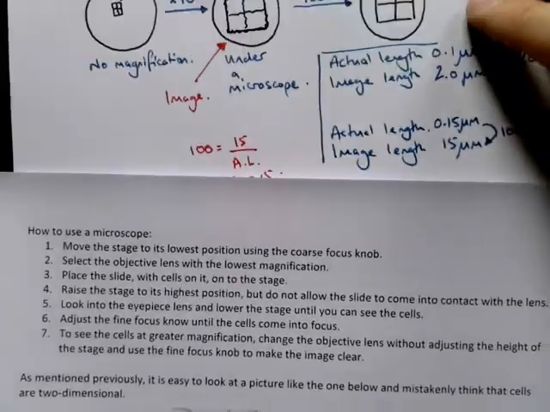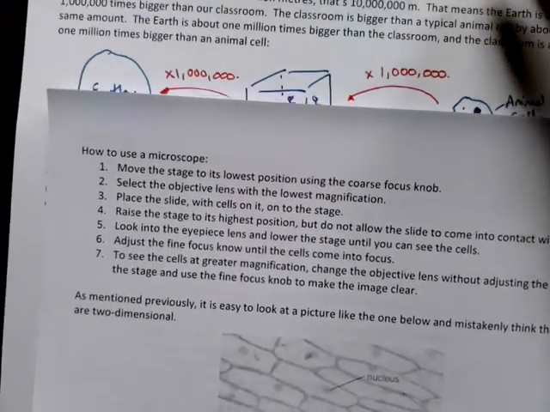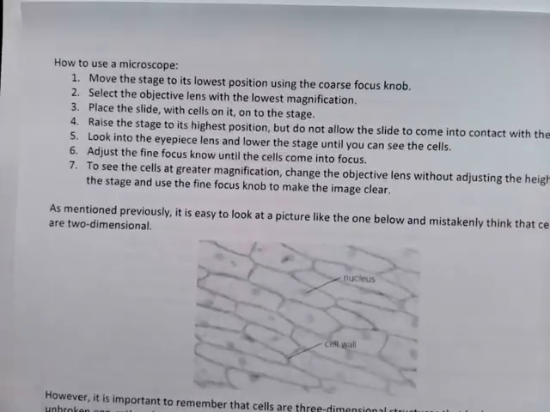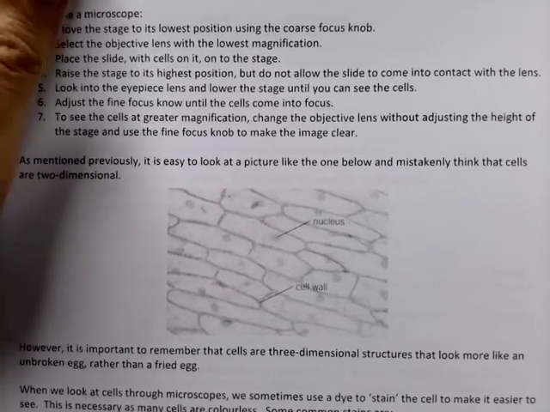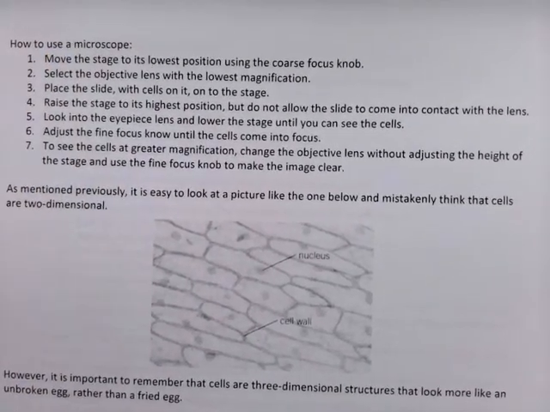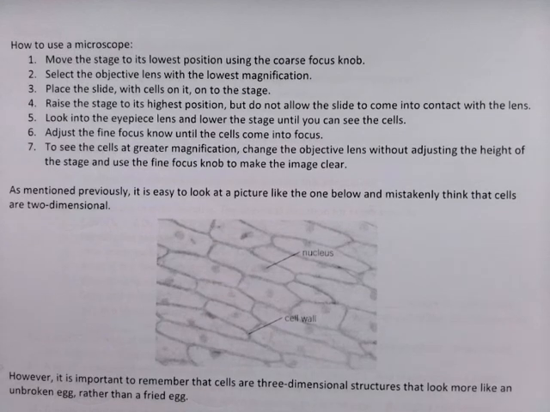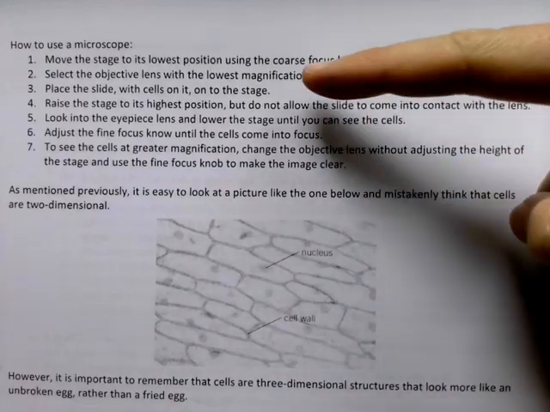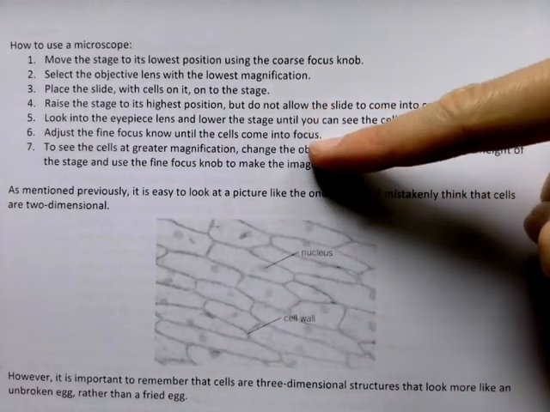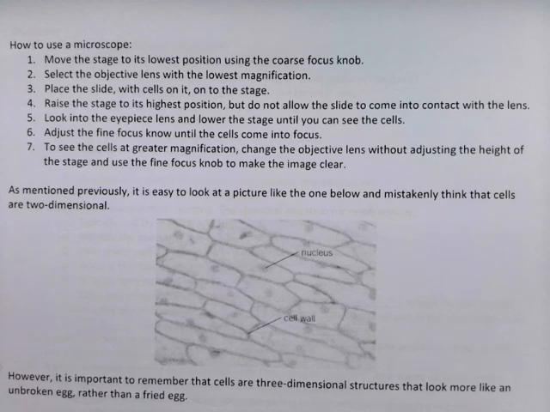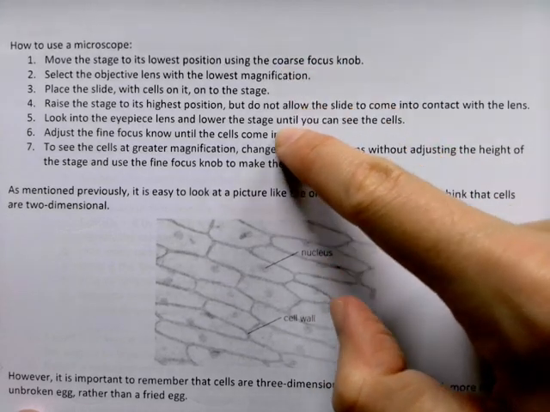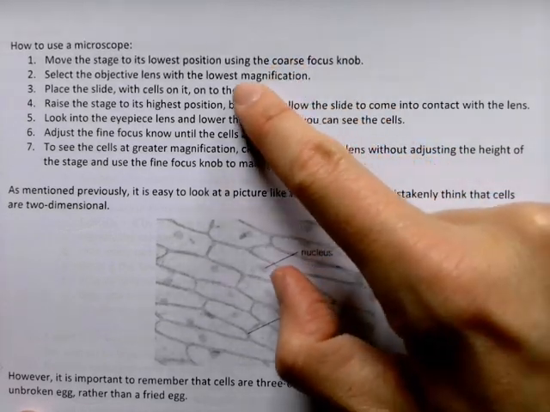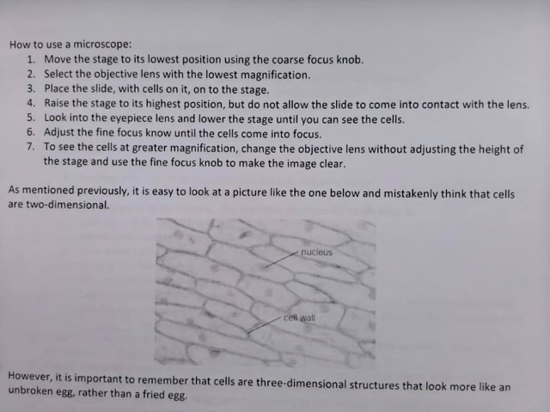So it's really important that we all want to be proper scientists. We need to be serious when we're looking through the microscopes. We're not in year 7 now where it's something that we play with. This is something that we can use to understand what these cells look like. So you need to be serious when we're using the microscopes, and those people that are serious will be following these instructions. So make sure you're very clear what they are. You might want to put them on a flashcard. You might want to test yourself on the different stages of using a microscope.